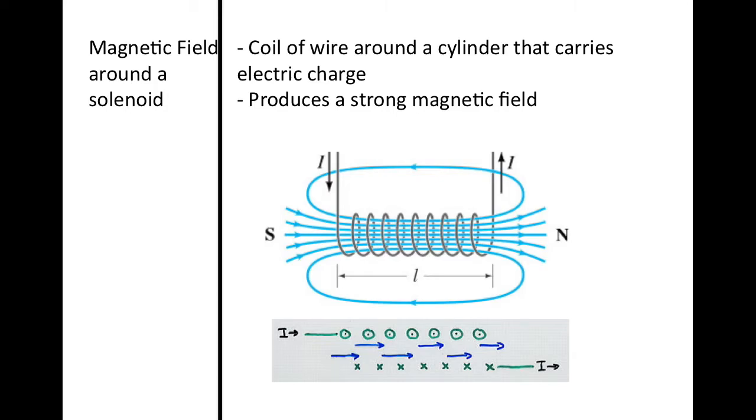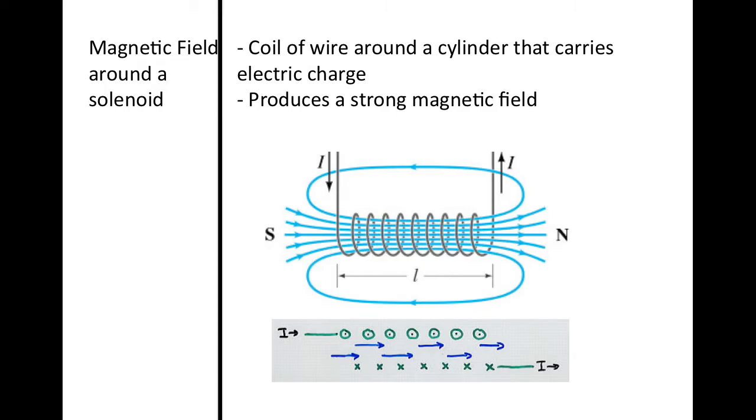Using the right-hand rule, you can determine the direction of the magnetic field. The field lines within the coiled region are parallel and closely spaced, showing the field is highly uniform in strength and direction. Strength of the field diminishes with distance from the solenoid, which can be seen here because the distance from this line to this is much larger than the field lines inside the solenoid itself. The direction of the magnetic field depends on the direction of the current. Outside the current, the magnetic field is small.